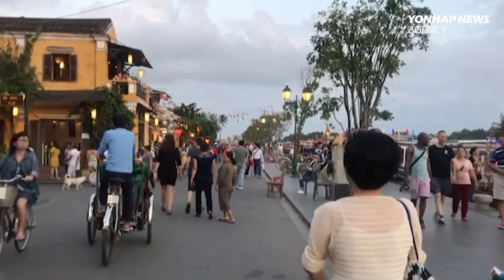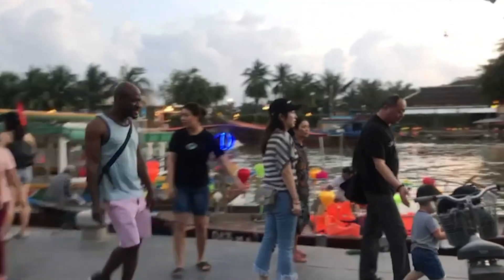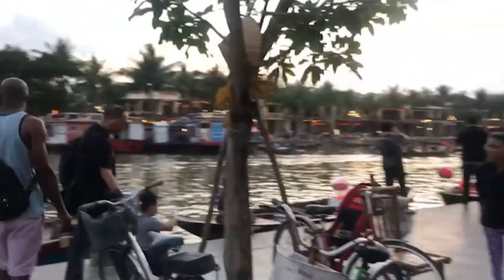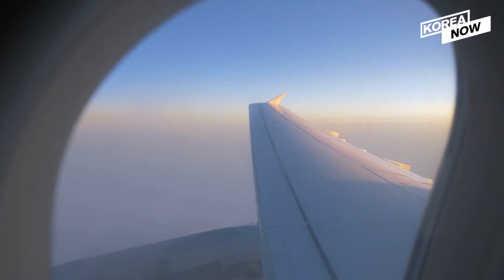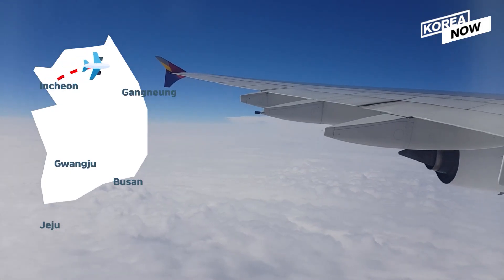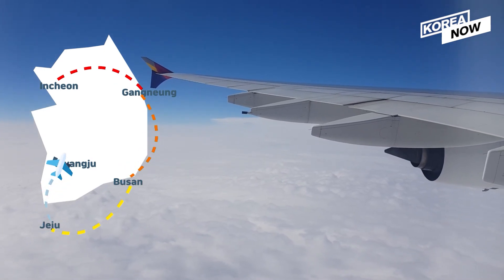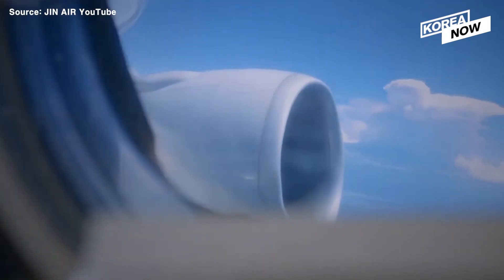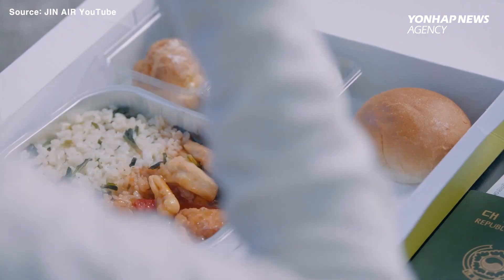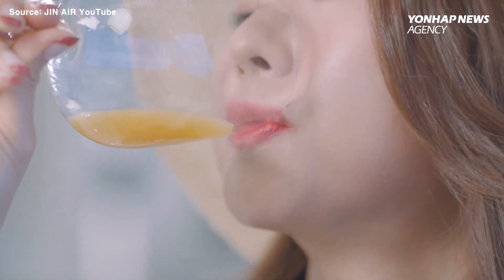Last year, the number of those traveling internationally plunged by 97.2% from the previous year. As the coronavirus situation continues, airlines have started to come up with ideas to stay afloat. Recently, some even began to sell no-destination plane tickets, where people can fly to various locations without landing and then return to the departure airport. Despite its endeavors to stay in business, the airline industry is still struggling, facing a serious crisis due to revenue loss in once lucrative businesses like in-flight catering and duty-free sales.